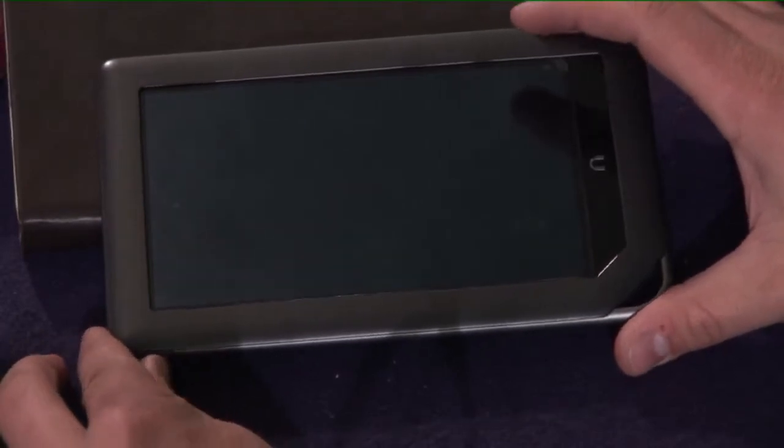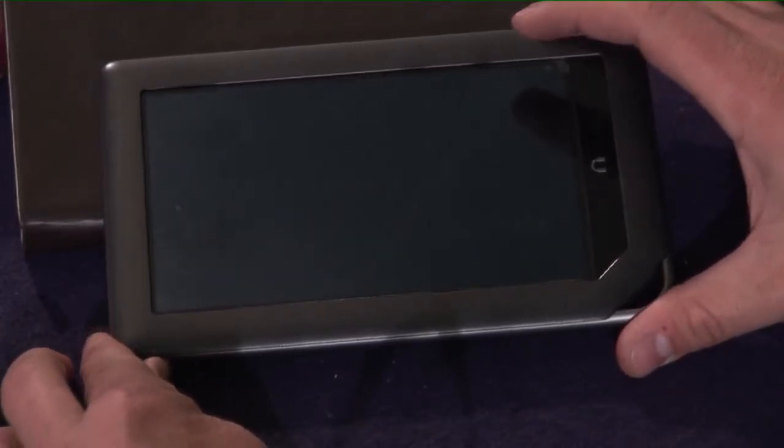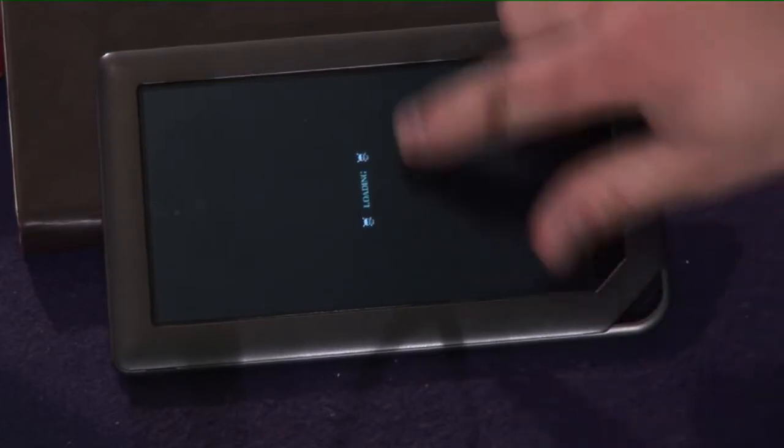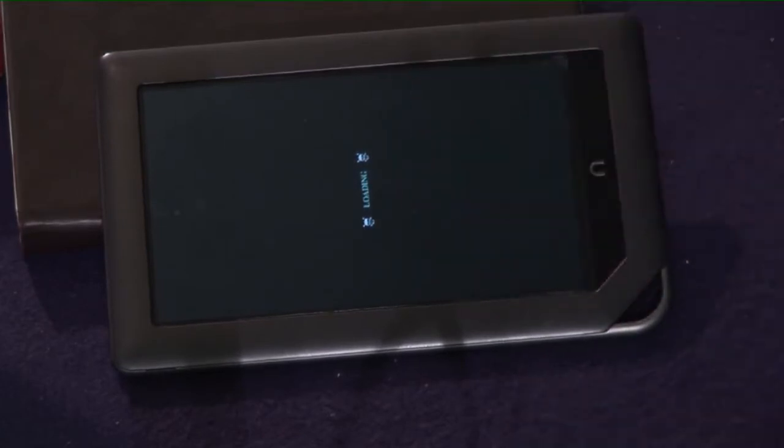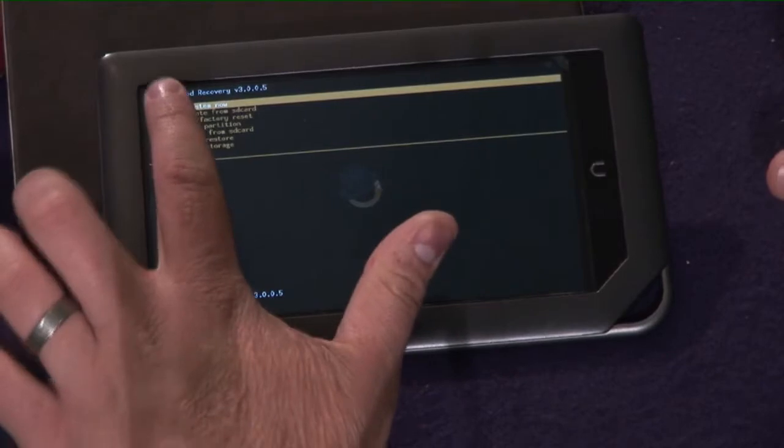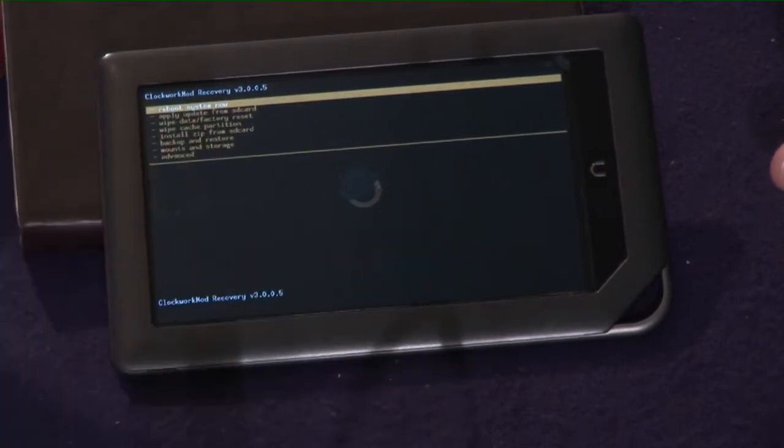Once it's plugged in, boot your device. You have to hold the power key a little bit longer than you normally would. Once it boots, you'll actually see the loading. It'll be much different than you're used to, so it'll be significant. You'll know you're in the right loading with two skulls on the side. Once you're inside, you'll see this menu here.